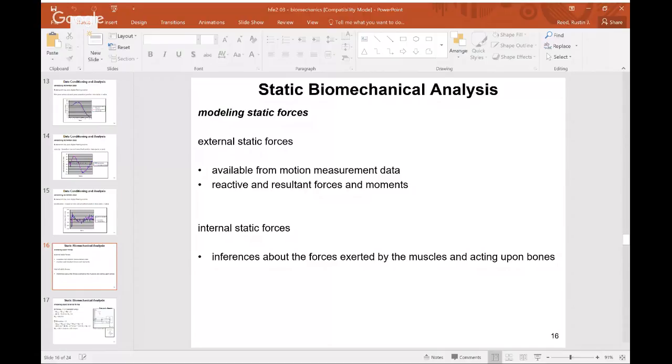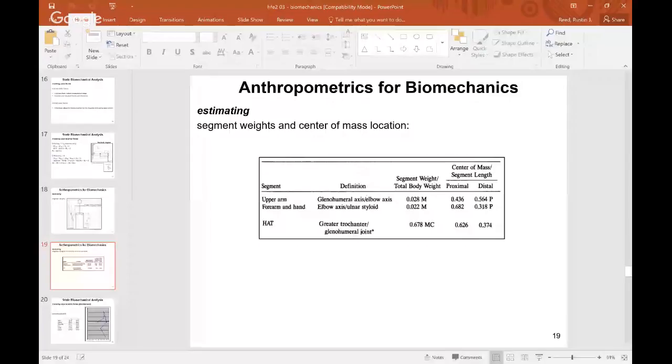So for the, let me get back here. Somebody chopped up cadavers and measured the center of mass for forearms, for upper arms, for the arm altogether, for just people's hands. I'm sure that was an interesting job. But anyway, somebody has chopped up enough cadavers to find a good average estimate of the center of mass for all these body parts.